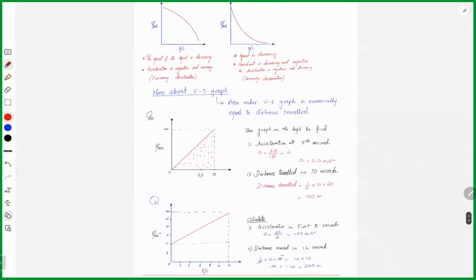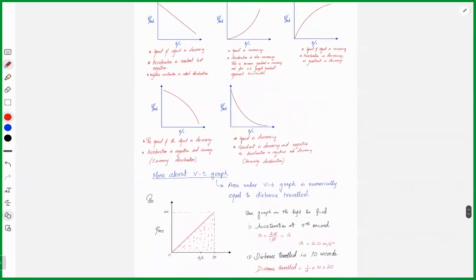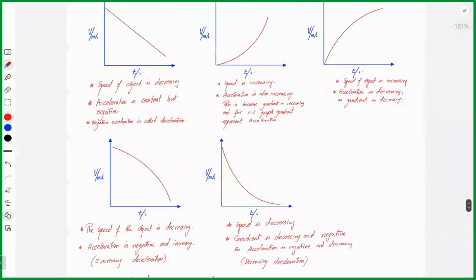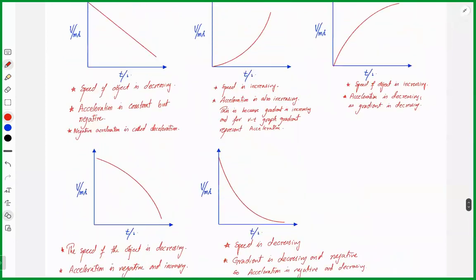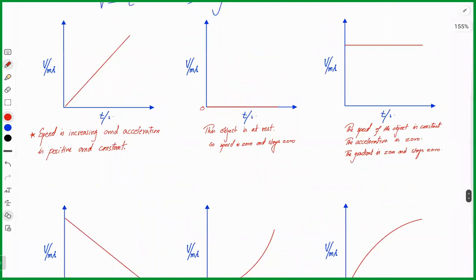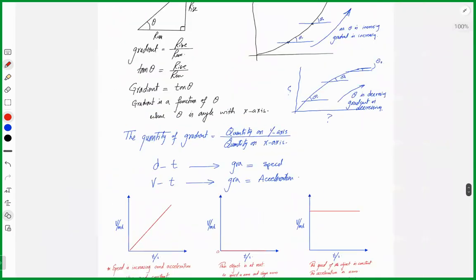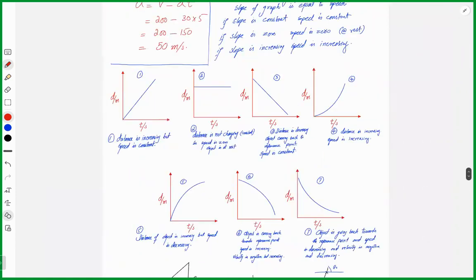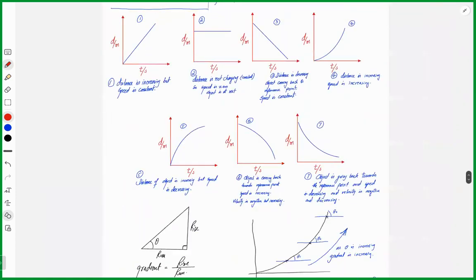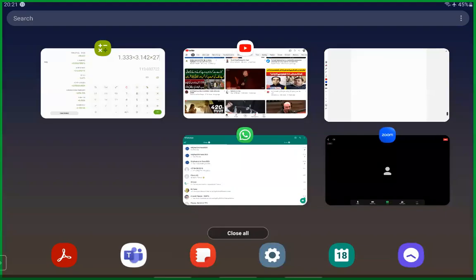This is the kind of questions you can see in exam, and the examiner can ask you to replicate any of these questions as well. I hope you draw these graphs and recorded the description. Okay, we discussed that in the last class. Do you remember that? Yes. Good. So we are good to go for past papers, and we will start with MCQs over here.